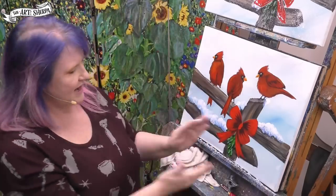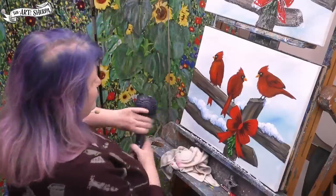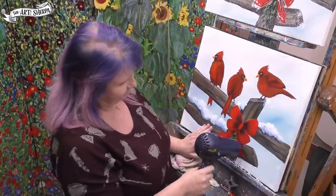All right, you guys ready? So now dry it. Dry it, and then we'll be on to step 13. Step 13 is not mean. It's an easy, easy step. So we're just going to dry this and make sure it's all good.